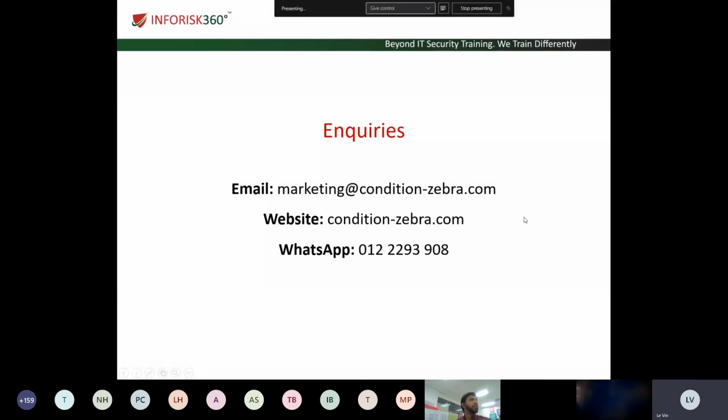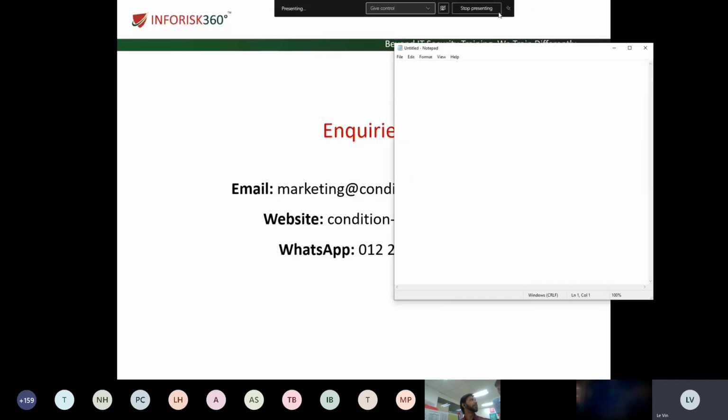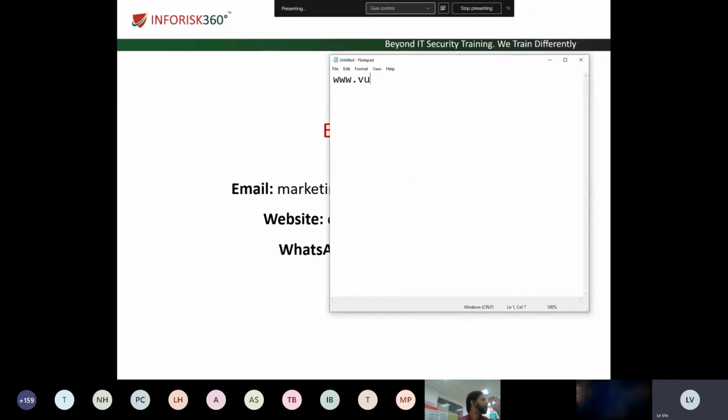Okay, Devendran, how do we practice this? Okay, so first of all, you can always download this kind of machines from online, or you can just build your own. Some of the websites you can download from are like WoundHub, woundhub.com. There are a lot of vulnerable machines that you can use to practice on your own. In my case, I just built it myself, just to test all these scripts there.